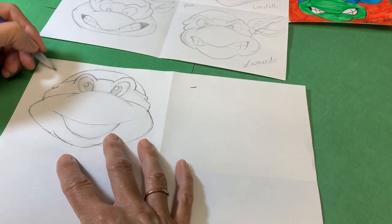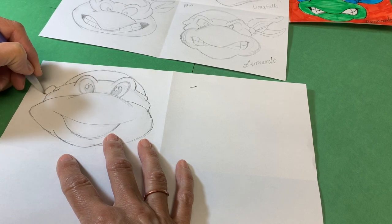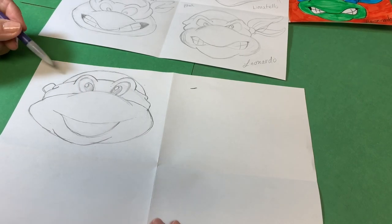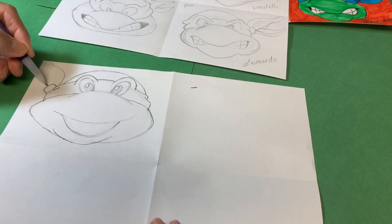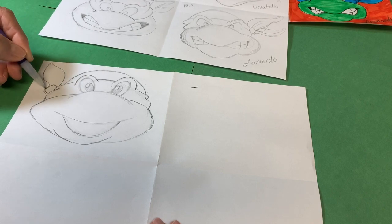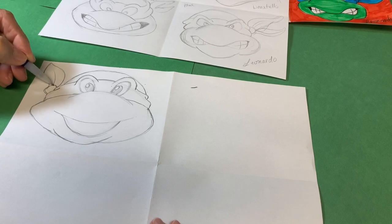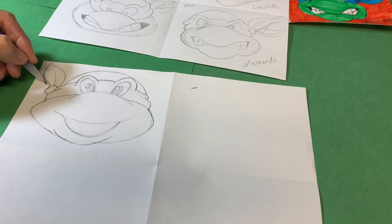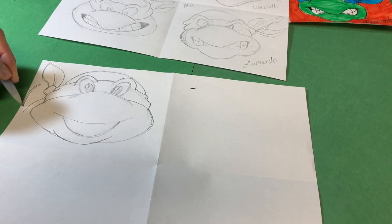Okay, now just for visual purposes so that you can see this better, when I draw the bow, I draw a rounded square. Okay, so this shape becomes like a rounded square, and then I'm going to draw a leaf shape coming out from the bottom with a curved line and a curved line, almost like an S kind of shape. I'll draw two creases inside of that to make it look like it's pinching or scrunching, and then I'll draw the other piece going down. So I draw my leaf shape pointing down on this one.